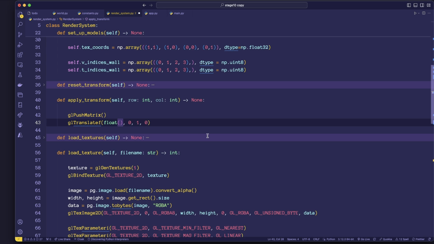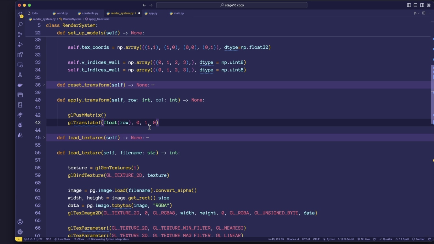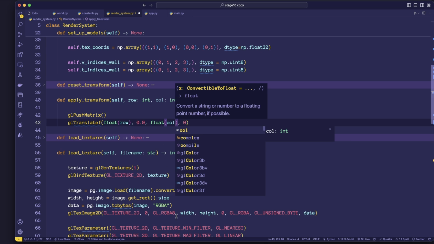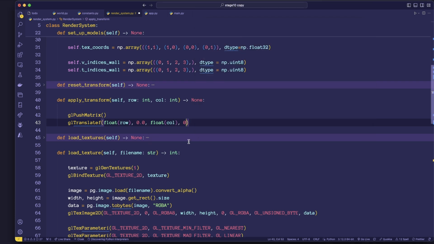So for the x component of the translation, I'll put in the row. For the y component, that's like the height change, nothing, okay? For the z component, that's my forwards and backwards here, and that's the column of the matrix. So it's something like that.